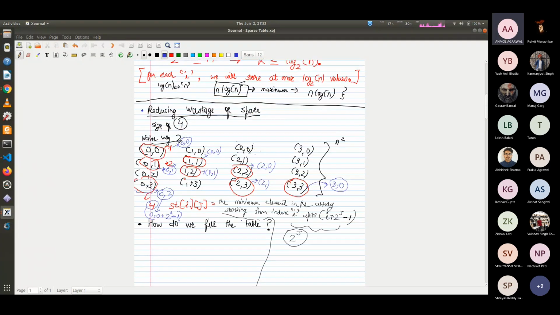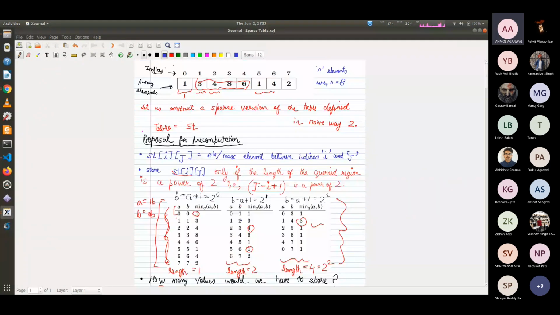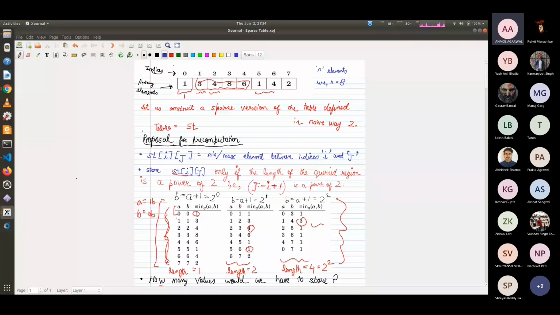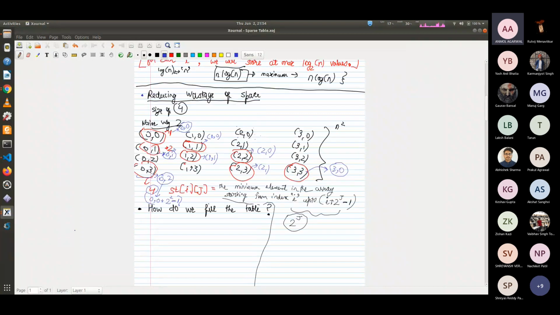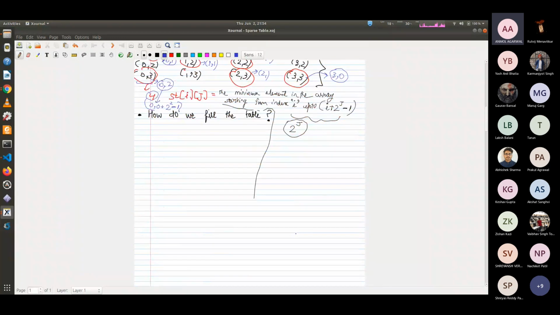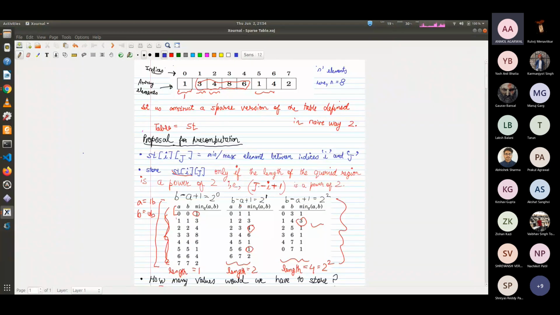Okay, cool. So this is what we actually need to store. This is basically the pre-computation step. The second step is how do we use this table to answer our queries. So before I move on to the logic for that, I'll just show the code for pre-computation. So this is basically clear to everyone.